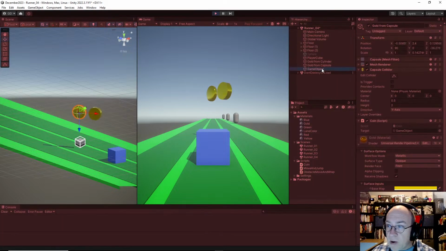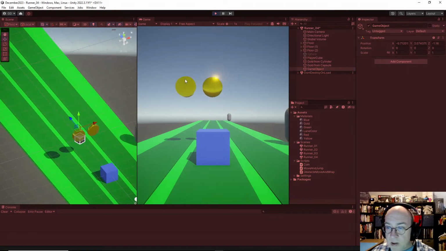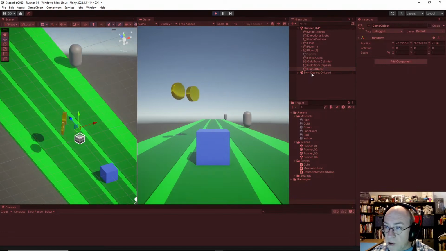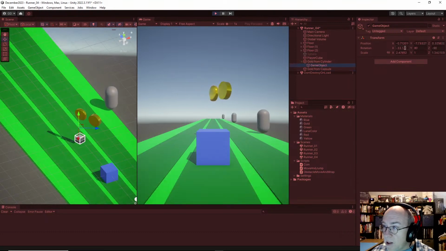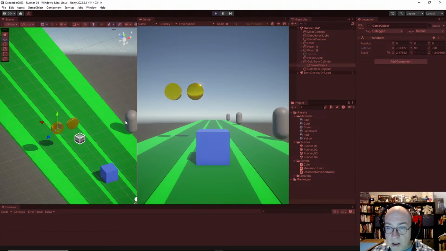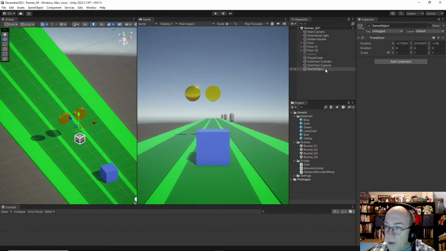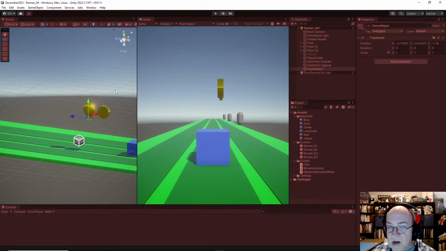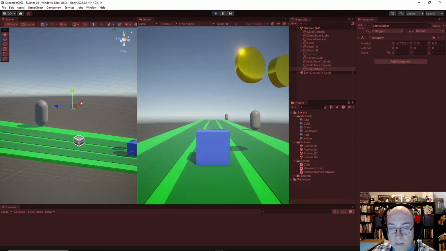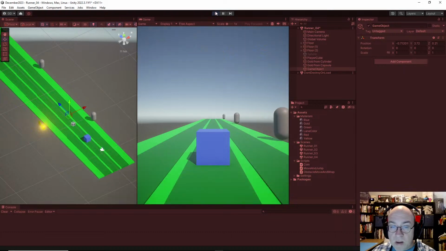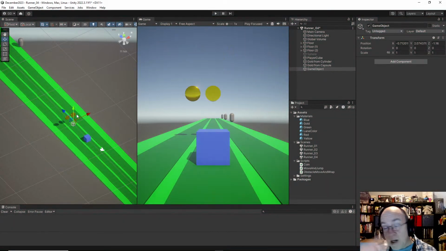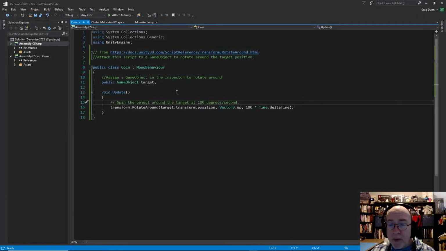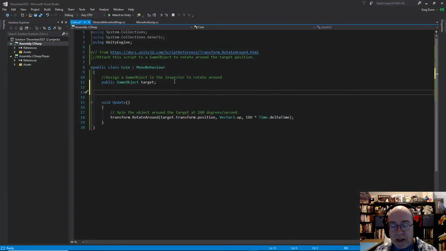If I hit play, now they're both going to rotate around that point. And the coin looks pretty interesting. Now, I could put this to be here and then put it to like 0, 0, 0, and then it's just going to rotate around that thing. I could see a use for having an external target, I guess. But I'm not really a big fan of that for the most part. If I was going to have like a shield rotating around the character, then that would be useful. And so I think I'm going to keep that usefulness while still overriding it for what I need.